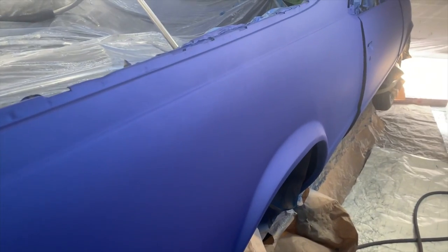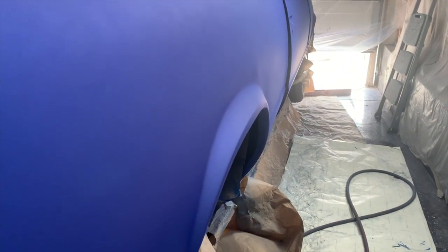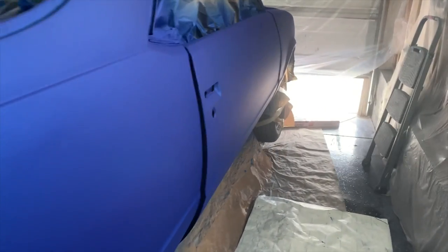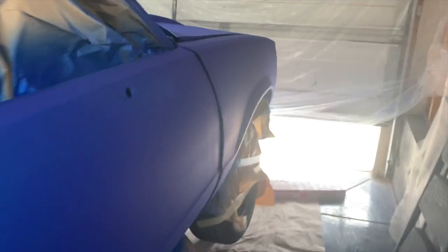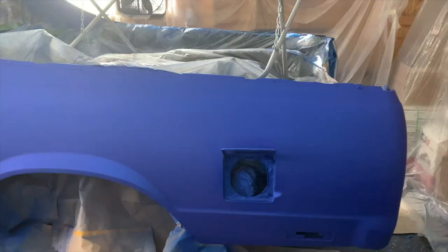Man, oh man. This side here is gonna be the moment of truth, just because of the simple fact that I had to do so much doctoring up on this side of the car. You know what I'm saying? It just is what it is. I see some potential issues, obviously, but it is what it is.